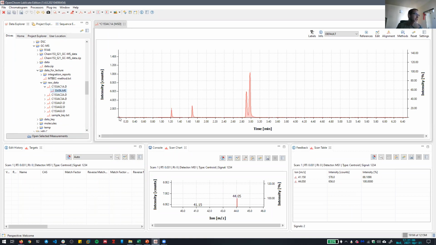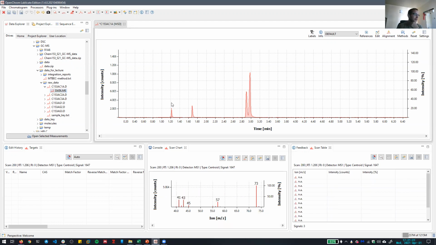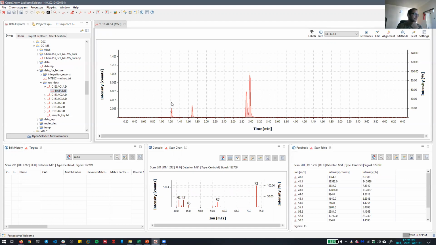Right now, the mass scan chart down here is just set to the first scan. So you can see this is scan 1, and it's got a low number of counts for this 44. We don't care about that. What we care about are all of these different peaks. So let's go through, and if you double click above it and try to get it on the peak there. I haven't found a good way to browse through the scans yet, but anyways, this works. So there's our dominant peak or our dominant mass or ion at that peak from this one, 73.